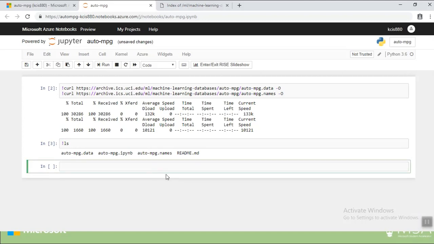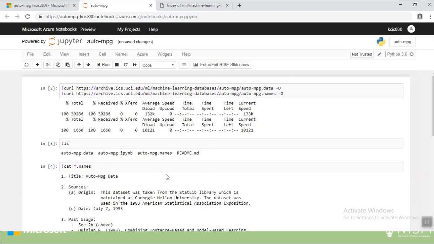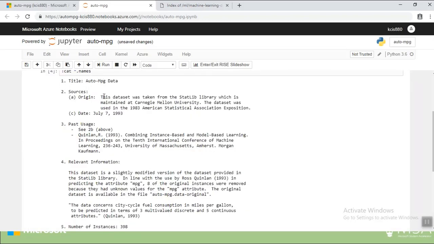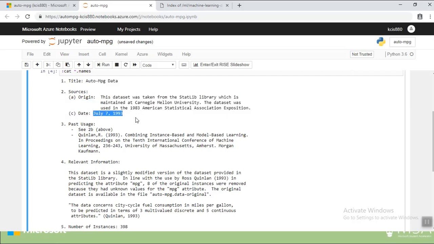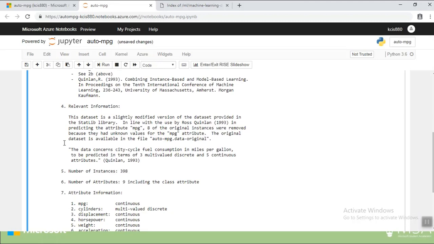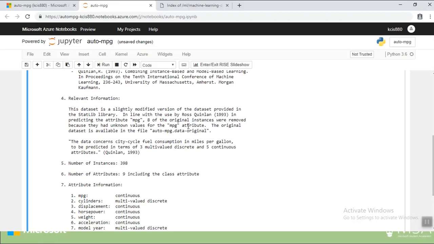So we want to know more about the data. I know that the information is in the .names file, so I'll take a look at that. We'll just use the cat command. So cat names, and then we'll run that. And now we can have a look at what's in the data, and where the data comes from. Yeah, so we've got the title here, sources, so this tells us where it was originally taken from, and also the dates that it was created. We can see where it was used as well. So let's have a look. I'm not seeing anything that's too useful here for the analysis purposes.